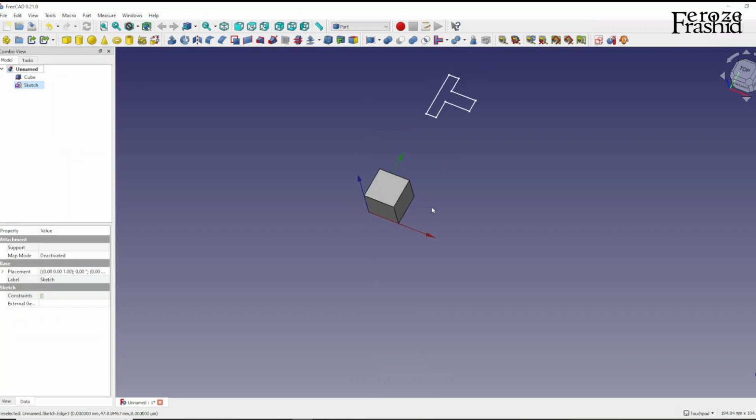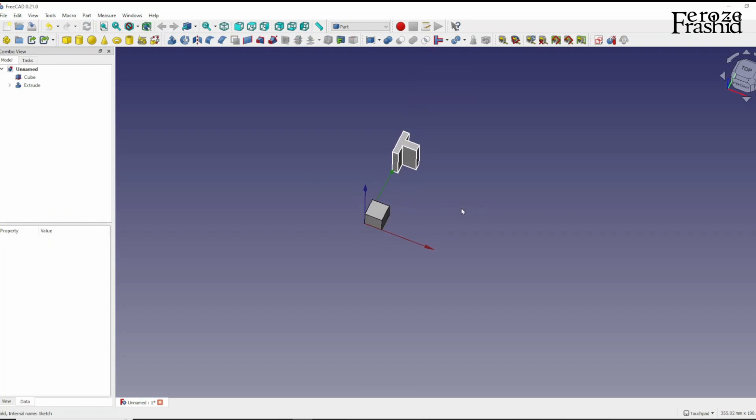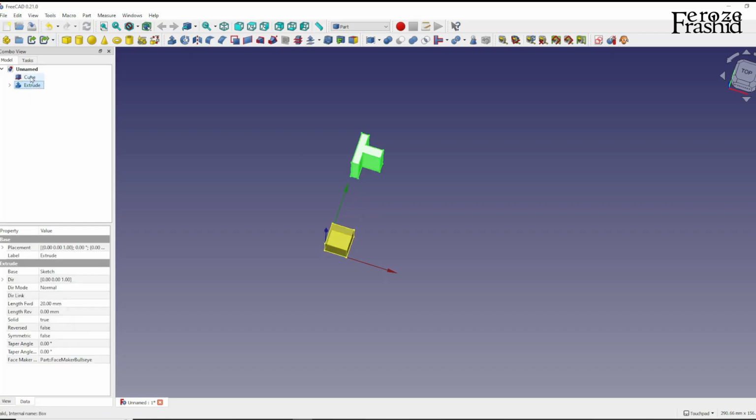So there is that. I want to pull it up by 20. Now say I wanted to replicate these 2 objects for any given reason. What I can do is copy it.